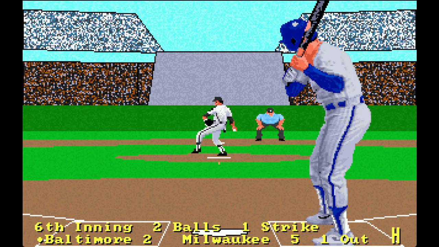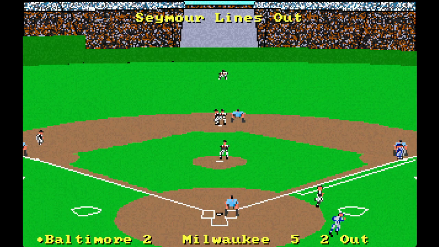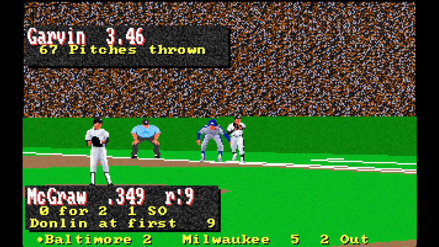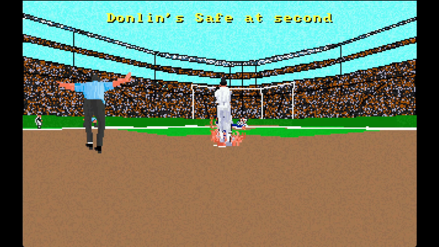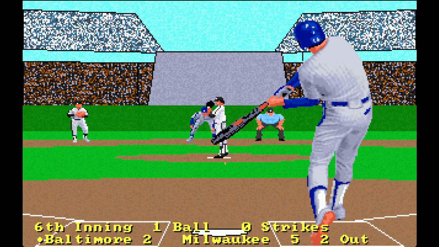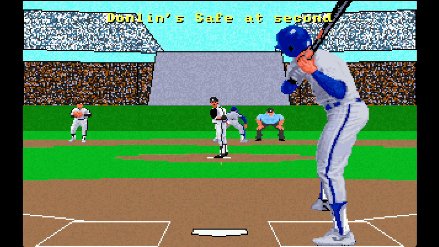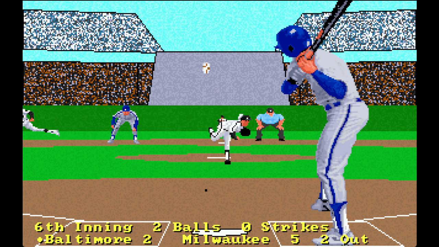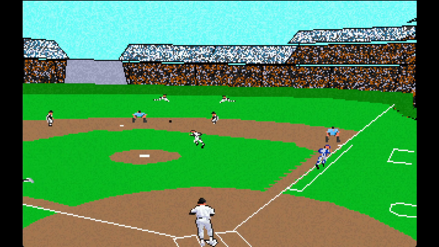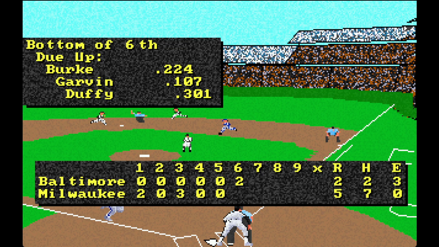Garvin delivers. Cy Seymour takes a cut. Lines out, right back to the pitcher. All right, here's John McGraw. And a stolen base attempt. Donlin is in there safely. He had stolen 33 bases in the regular season, 1901. McGraw, the 2-0 pitch, flies to center. Can of corn. All right, Baltimore on the board. They pick up 2 hits, 2 runs, and they trail 5-2.